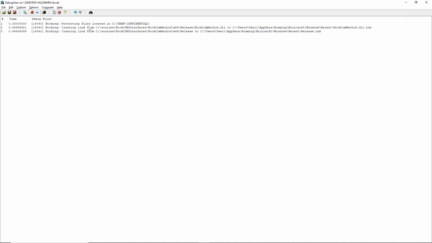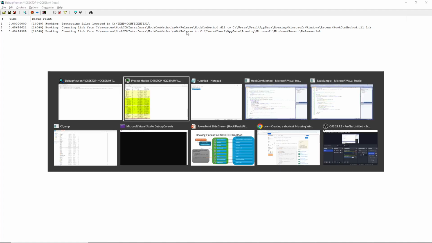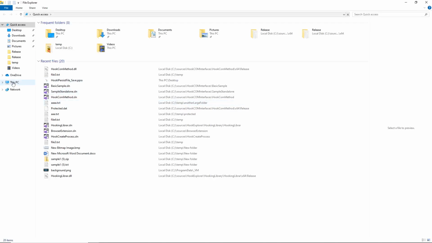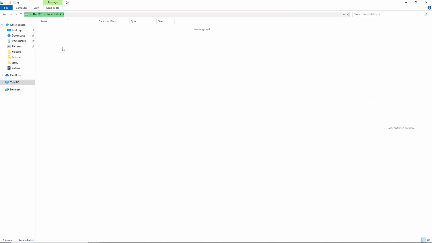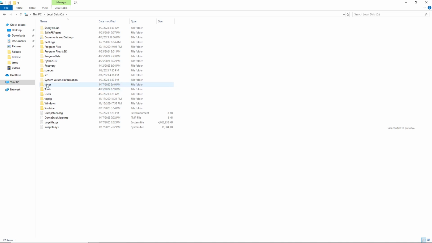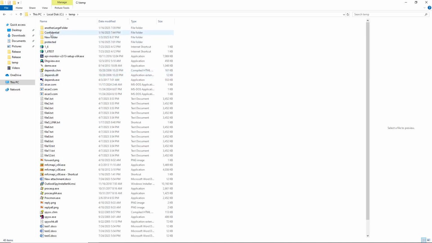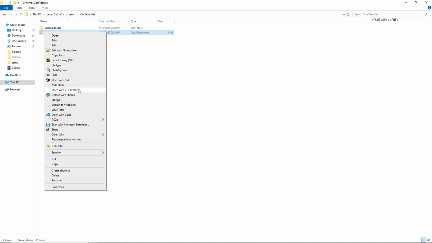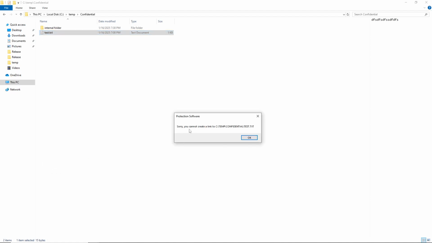See that it is already hooking, creating link from, well, this is thumbnails. The folder that I am protecting in this case is C temp, I think it is confidential, if I remember well. So let me create a link from here, create shortcut. So I get this: you cannot create link to, and then I get the full path.